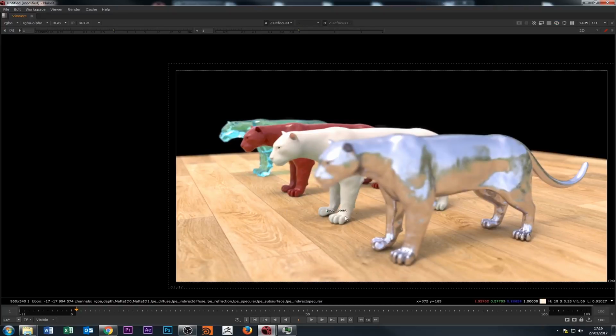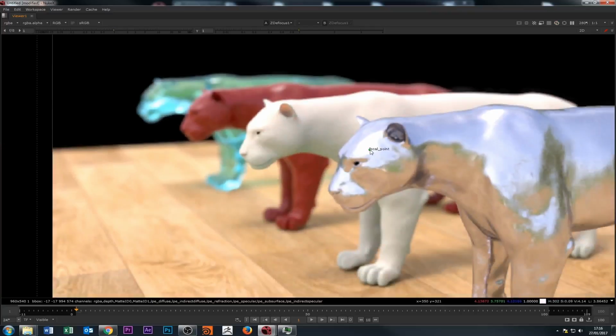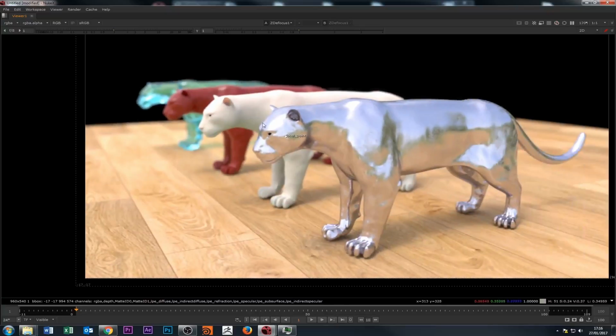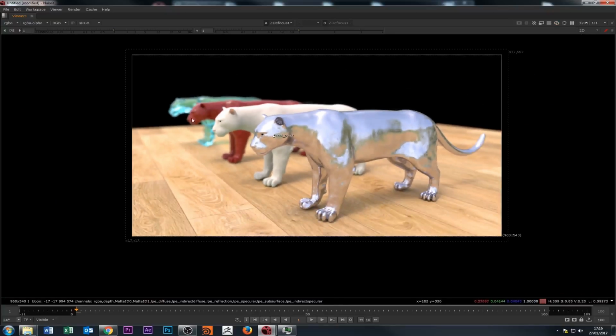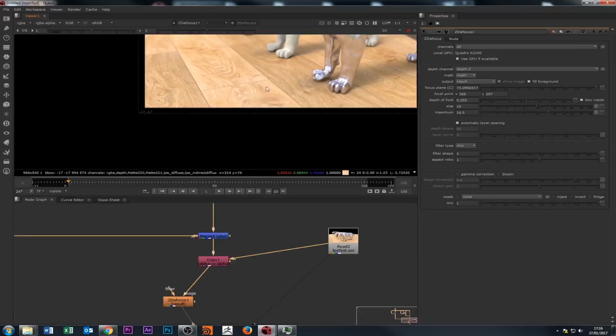Instead of rendering this stuff in RenderMan automatically, which will probably take longer to run, you can see this is really nice. So I put it here, and then I can change the depth of field dramatically without having to do the depth of field at render time. So you can see this stuff is really nice, very cinematic. And I think there are more settings here that you can just change.